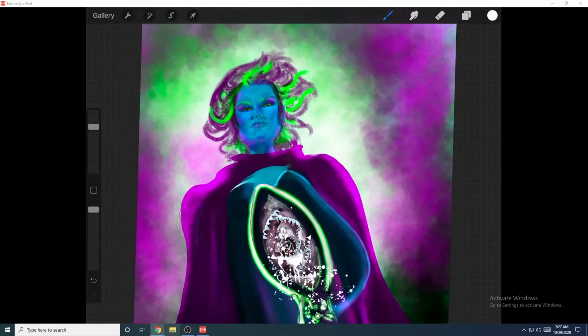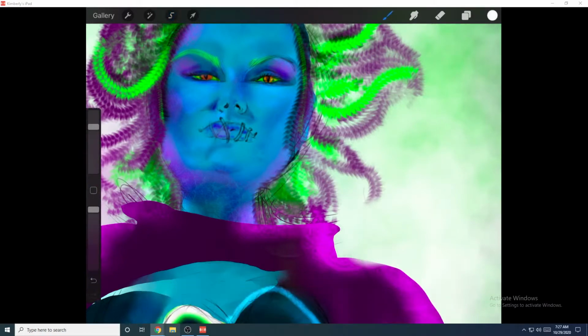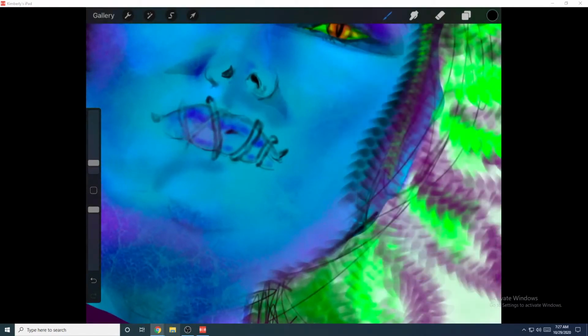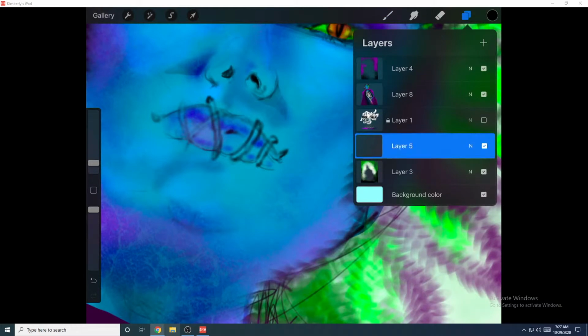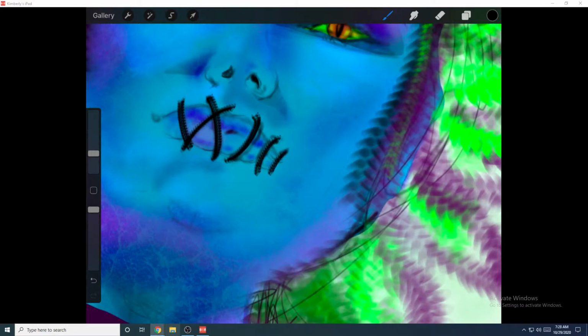Okay, and final thing is let's go ahead and color these cords here. Totally forgot about them. Ooh, we can use our braids. We'll use braid number 2 and we'll make it black. Put it above. Get nice and small. Maybe a little knot.